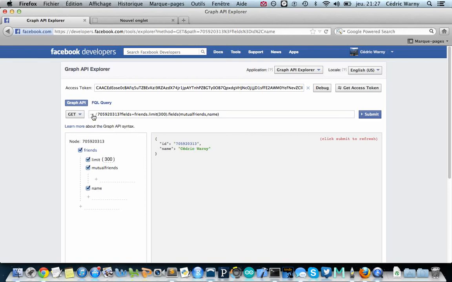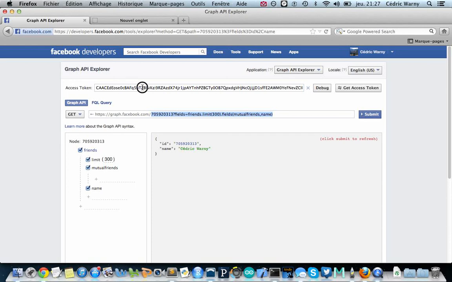You don't hit enter, you go back in the previous tab, and you see next to get, there's a little arrow, and if you click on the arrow to expand it, you see there's a full URL here. You're gonna copy the URL, and you see you cannot copy the first part of the URL. That's why we wrote it ourselves. You're gonna copy that, go back in the other tab, and at the end of the URL you're gonna add a slash and then paste what we just copied.